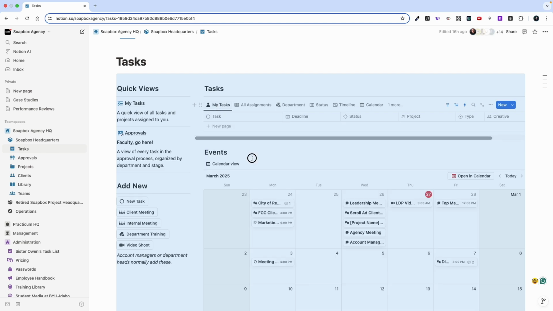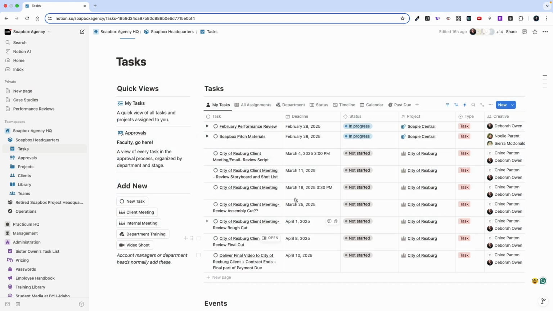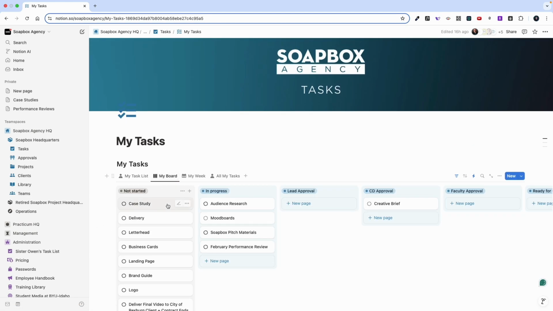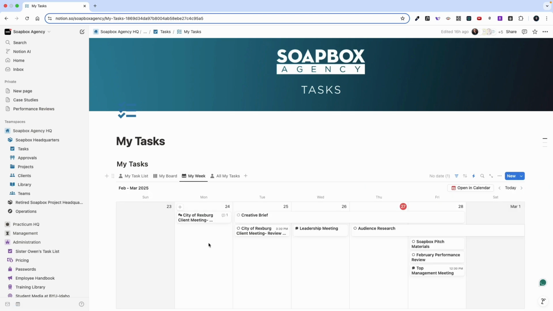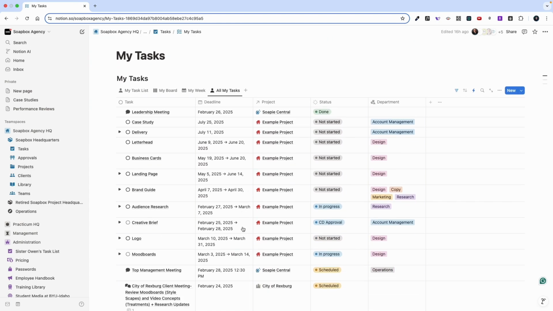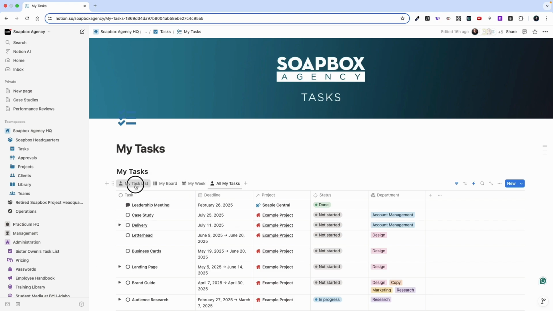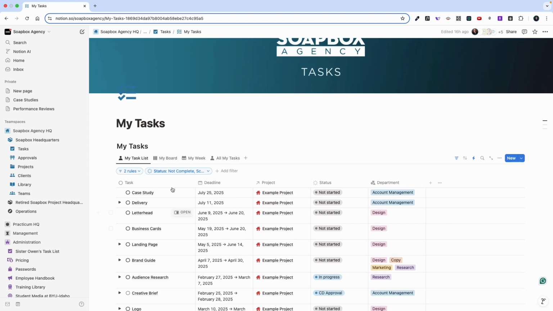Again, this task view for you, the hope here is that that simplifies a lot for you because here you're only seeing it filtered this way or that way. Don't go in and change the view. It's locked, so you can't just go in and make this a different type of chart. However, you can come over to My Tasks right here, and here you can see those different views. You can see this card table view or this week view of all of the tasks assigned to just you. So where you can see everything, if it's already been completed or if it's still in the works, you can see everything here, whereas this is just a filtered view of everything that's upcoming.